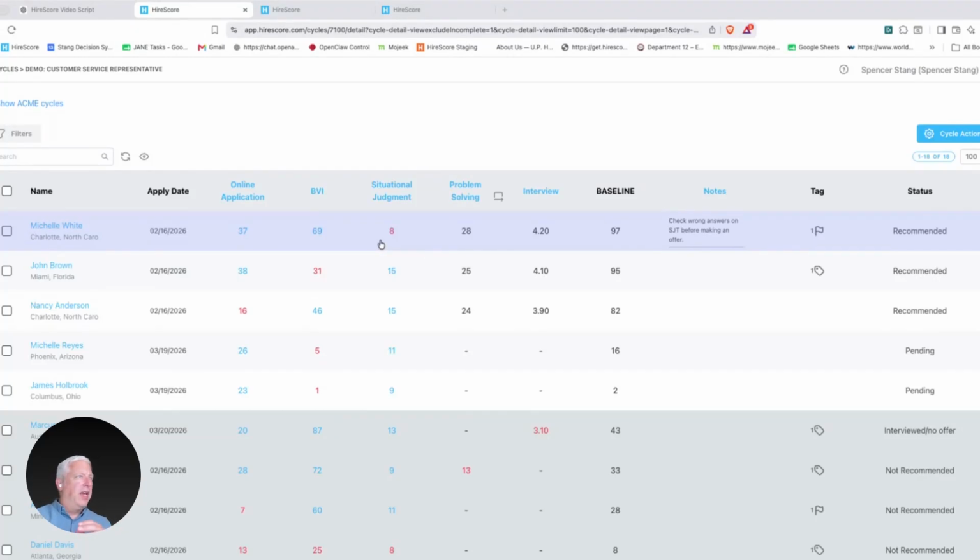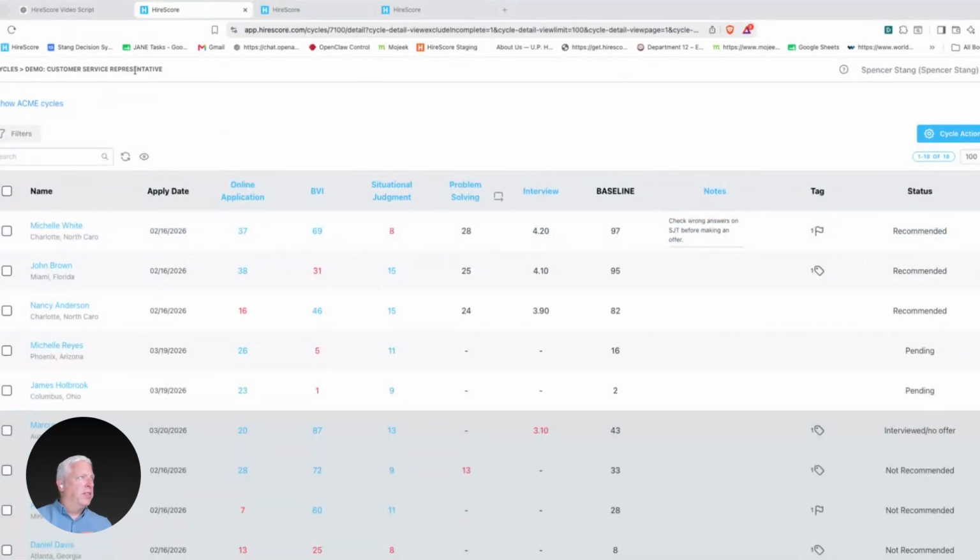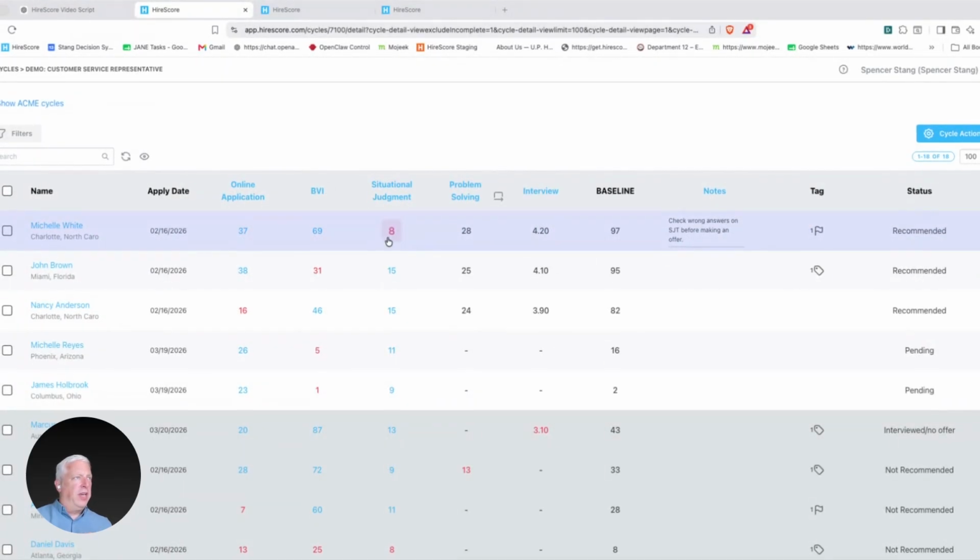And in this case, let's imagine that Michelle's situational judgment score was actually predictive. What we could do is we could say, anytime in the future for this customer service role, you need to get at least a 9 or higher, or you will not be considered for this role regardless of your other score. So basically, you're going to tweak the cut scores slightly.